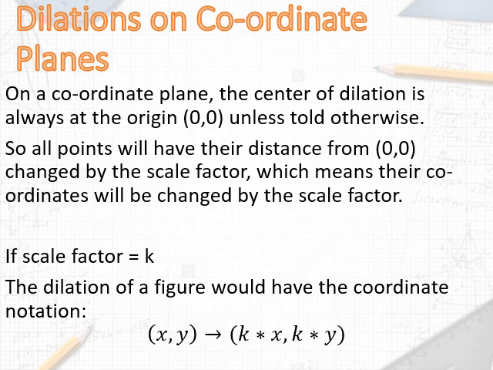The scale factor is represented by the letter k, and on coordinates, we do dilations by multiplying the x and y. That reminds you of rotations, where we flip the x and y coordinates and then multiply one of them by -1, so we cause a rotation. For reflections, we just changed the sign on one of the coordinates. For dilations, we're going to multiply, and translations were add or subtract.